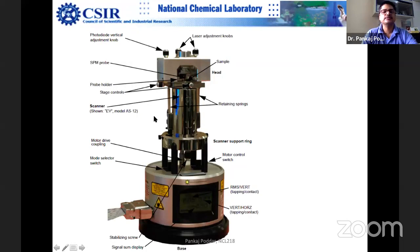This is a patented design, so the components are more or less the same. There is not much change in the basic design. If you start from top to bottom, the sample goes here. It can differ from company to company, but you put the sample here and it is held in an ambient environment. And there goes the tip holder, the SPM probe. The tip sits quite close to the sample surface, and that is the trick: how do you manage that without crashing onto the surface?